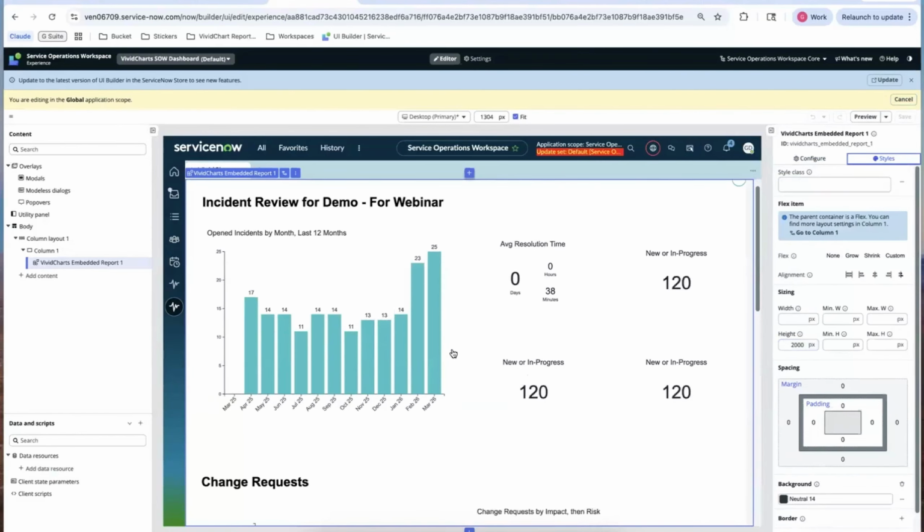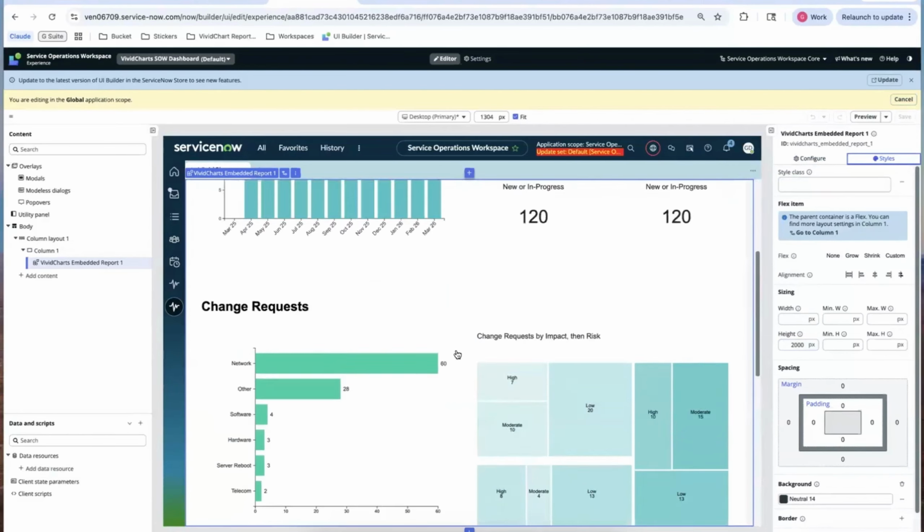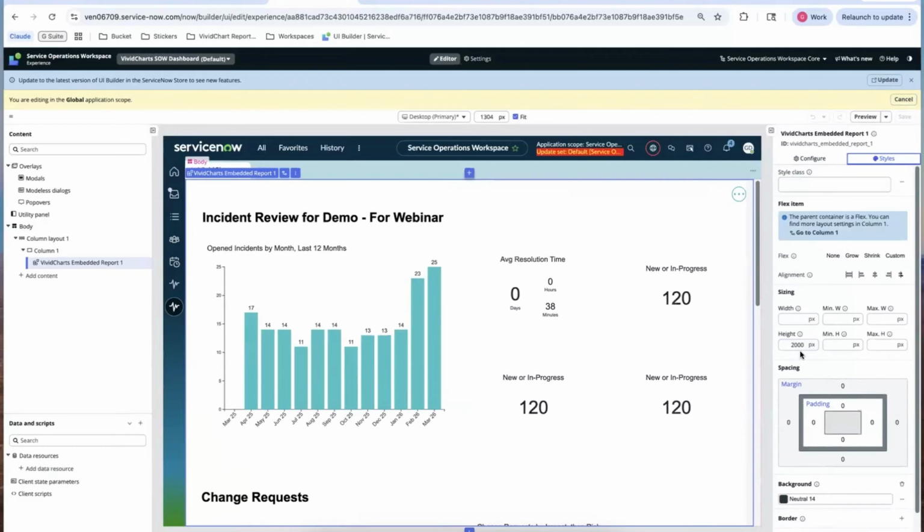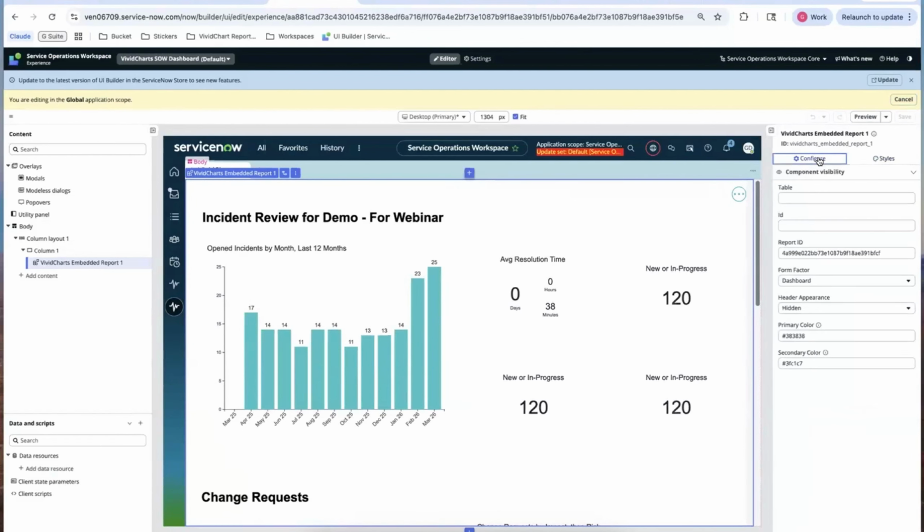but that's a variable you can play with. If you have much more content to put on there, you can make it bigger. It's very flexible, but this is what allows this really nice dashboard look and feel in the workspace to be configurable. Again, adding UI Builder capabilities to this VividCharts component really provides so much flexibility in how these things are built.